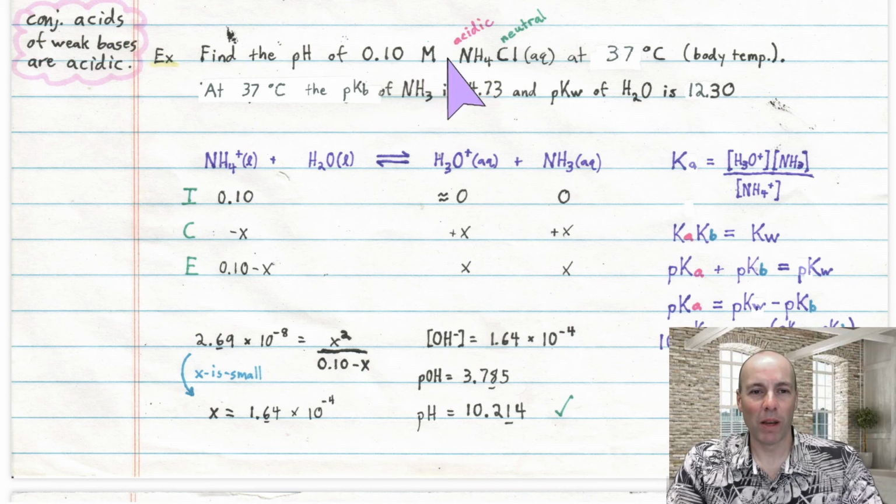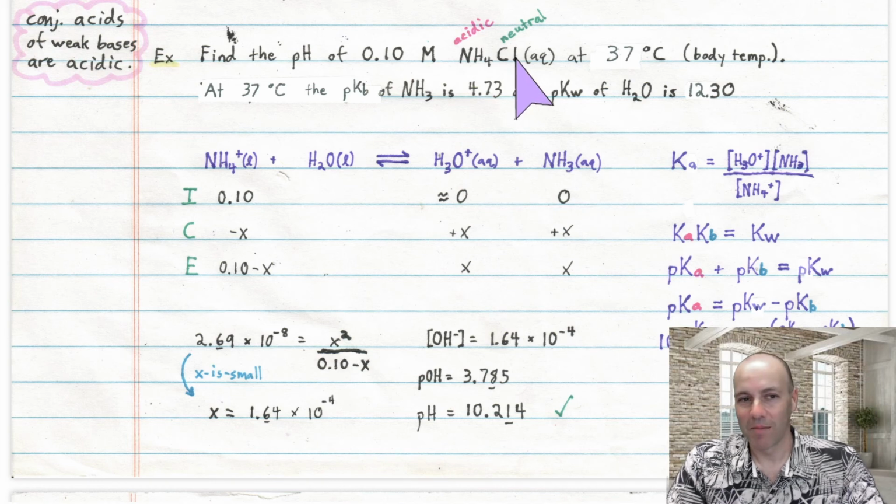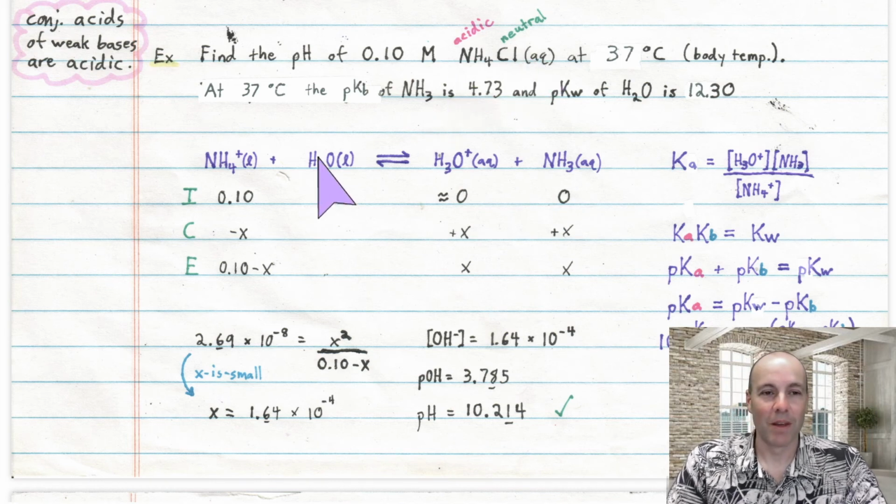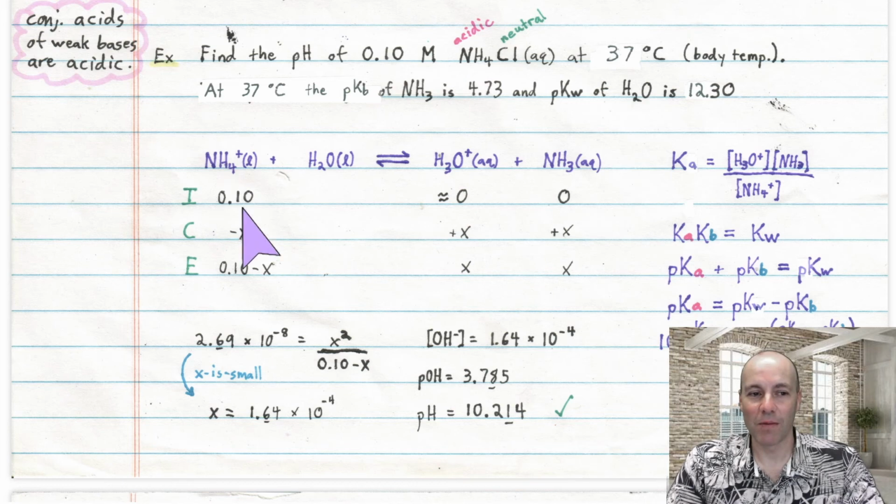Now, if you have 0.1 molarity of NH4Cl, then you have 0.1 molarity of NH4+, and also 0.1 molarity of Cl-, but that's neutral. So the initial concentration of the NH4+, the ammonium ion, is 0.1 molarity. The proton we assume is 0, ignoring autoionization of water, and the ammonia is 0. So to reach equilibrium, the reactant loses a certain amount of concentration, x, and the products gain x amount of concentration. And so these are the equilibrium concentrations of all species.